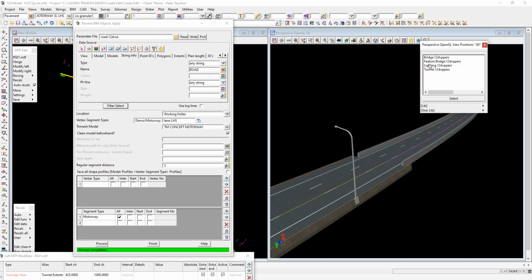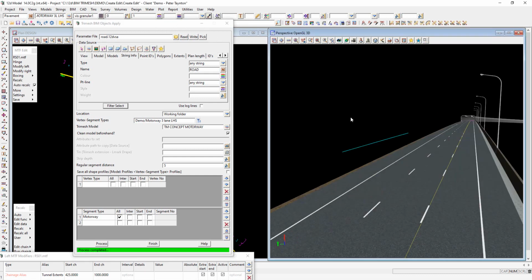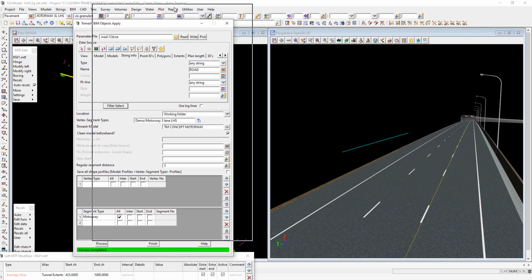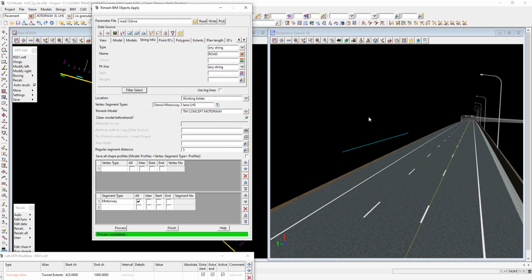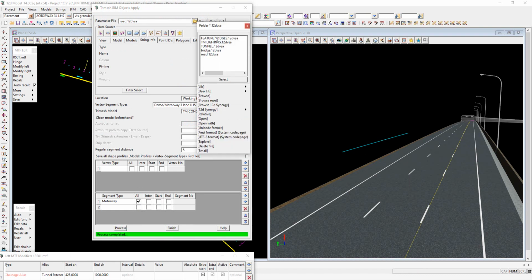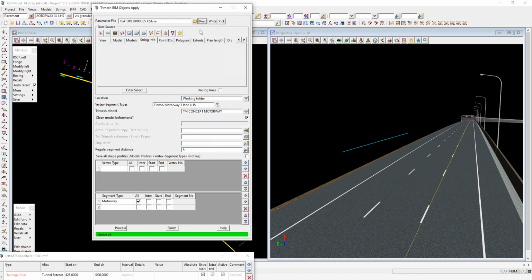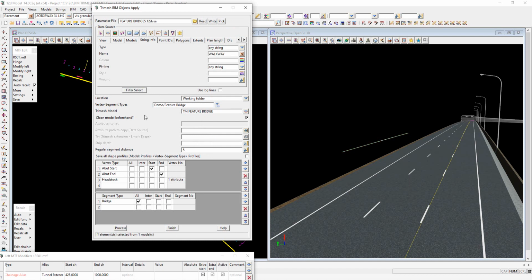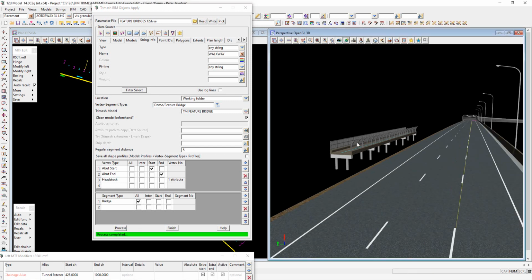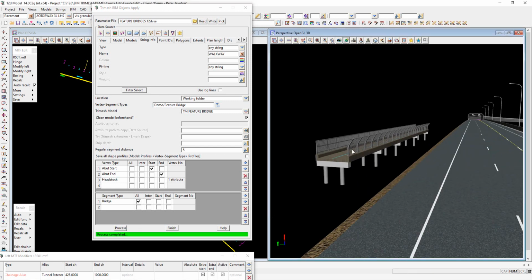So I go back to my feature bridge. Again, there's also a design string in there, offset away from my center line, just the one string. So I go to my feature bridge, read that in, pick up my walkway string, and I go process. So this one here is a little bit different because it had the headstocks and stuff available as well.